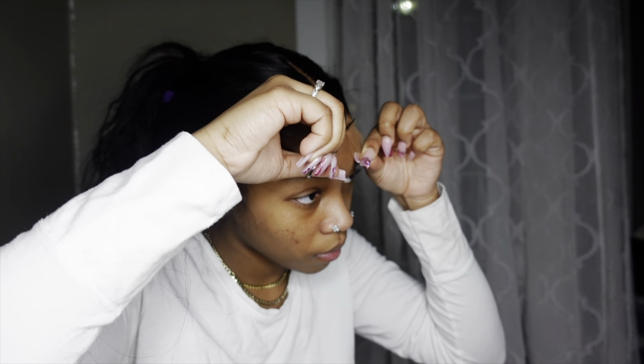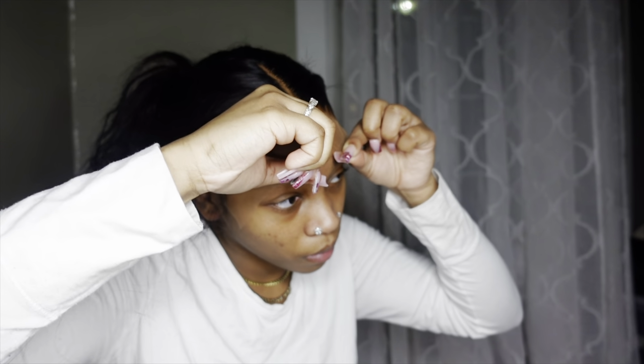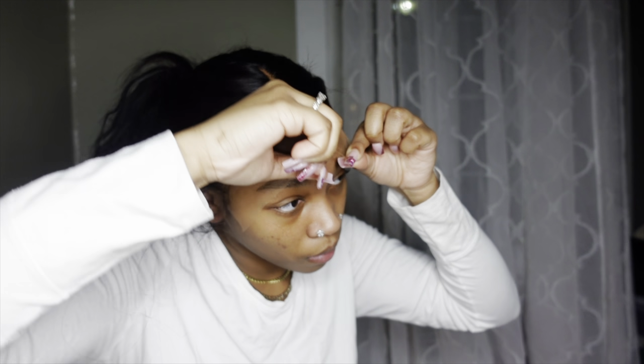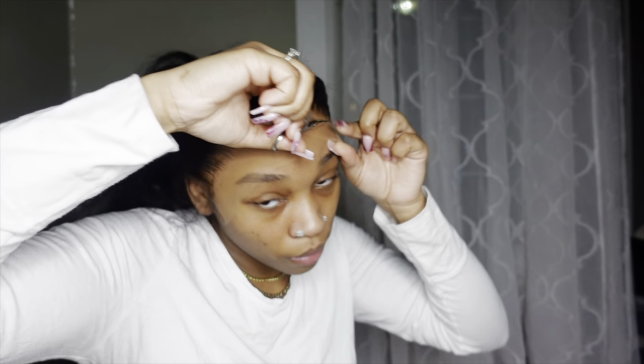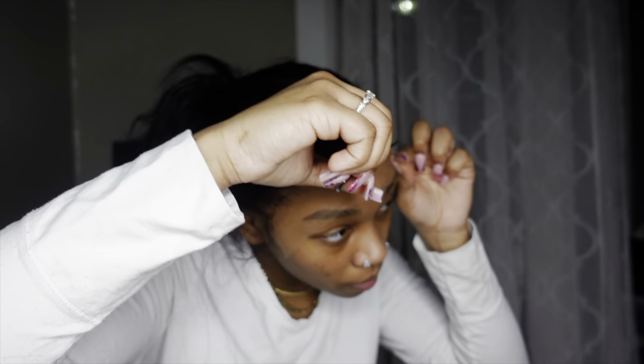Okay, she's giving scalp. Now we're taking our little baby scissors and we're gonna cut the lace in a zigzag motion. I've seen people on TikTok use the craft scissors, but I just can't seem to want to get my hands on those, so I just do it manually. I just zigzag. Technically this is how I've always been doing it. I just have not been making precise lines like I am now.